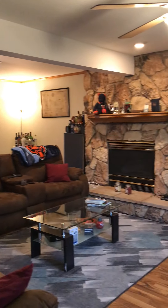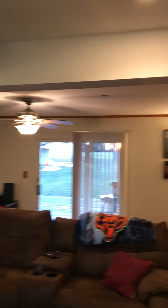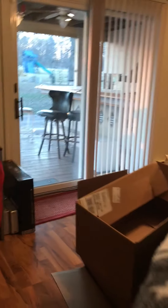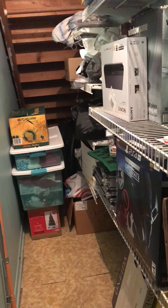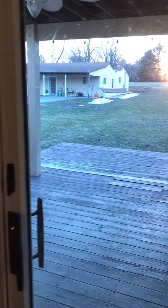You have the fireplace there — the tenant said it wasn't working right, so we'll have to ask the landlord about that. Very large living room, two ceiling fans, so you could split it since it has a beam in the center — you could split it into two rooms if you wanted. They've chosen to make it just one large area in front of the fireplace and TV, and they had a little bar area on this side. All this storage underneath the stairs is fantastic — it's literally this whole wall of storage, just phenomenal.